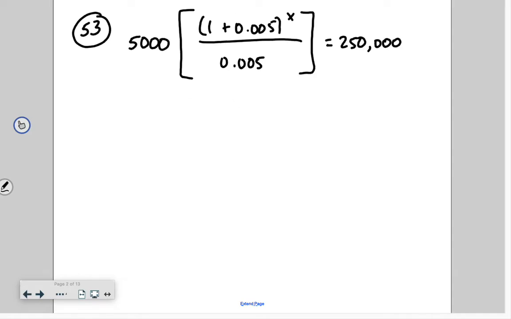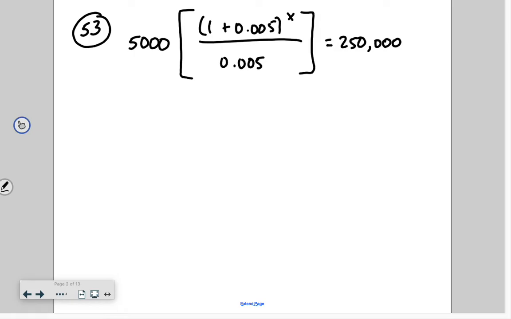All right, let's do one more. Let's take a look at 53. This one also is pretty messy. So again on this one, if you keep in mind your goal of what you're trying to do, if you keep one main idea in mind, it helps the process. What I mean by that is we've got an exponential equation again, because I've got a variable in the exponent, which means this stuff that's in parentheses is the base.